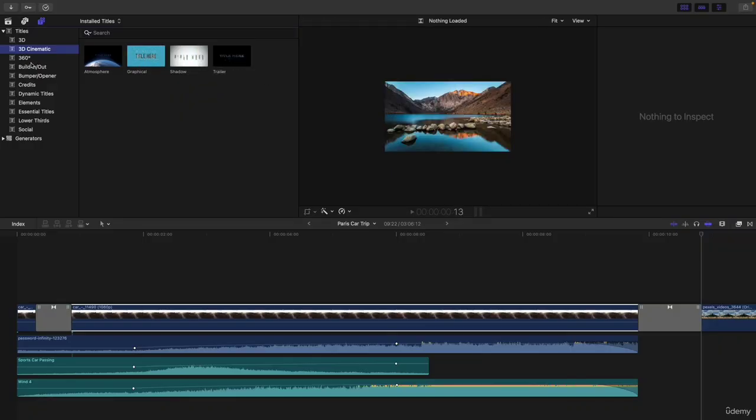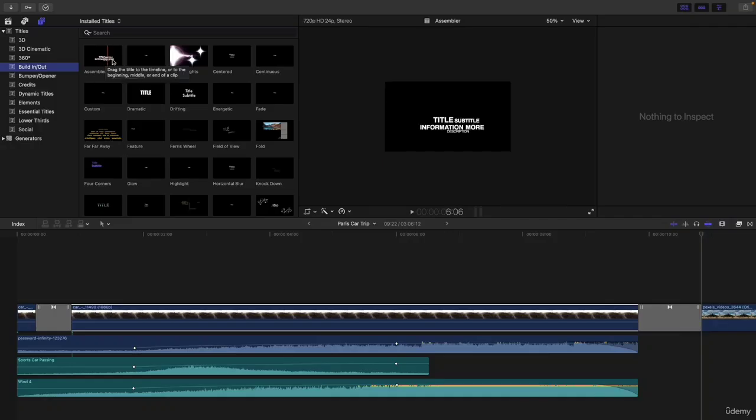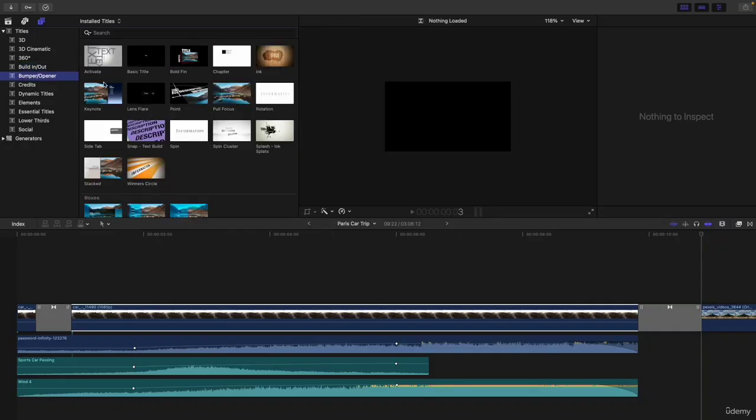Similarly we have build-in and build-out. We also have simple static ones as well, for example this one. It's almost static, especially the static ones you will see in the bumper, and you will find the basic title. It will not do anything.